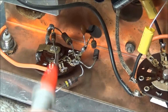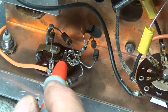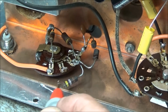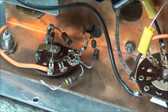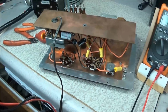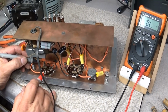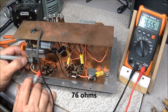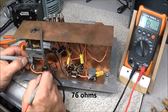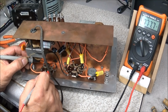So I went ahead and took these two resistors loose off of this terminal so we can read them, because a lot of these resistors are in series parallel configuration and you can't read a resistor like that, so we had to take two of them loose. But I'm going to go ahead and check these resistors since that one is blown and see where we're at. So we'll check the first 47 ohm resistor. And she's at 65 ohms. We'll check the second one. And it's around 77 ohms.